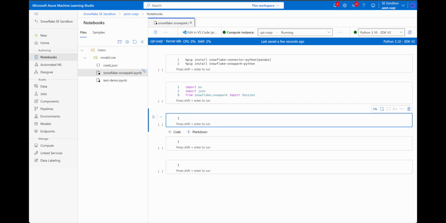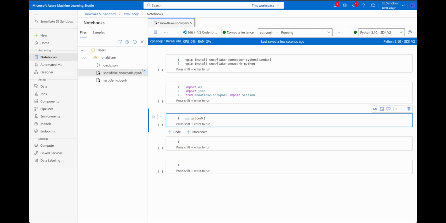So I'll do a get current working directory. I do this out of habit more than a requirement here. It's not a requirement here on Azure ML Studio, but on some notebook services, you will from time to time have to specify a full path to your authentication credentials, assuming you're authenticating that way.